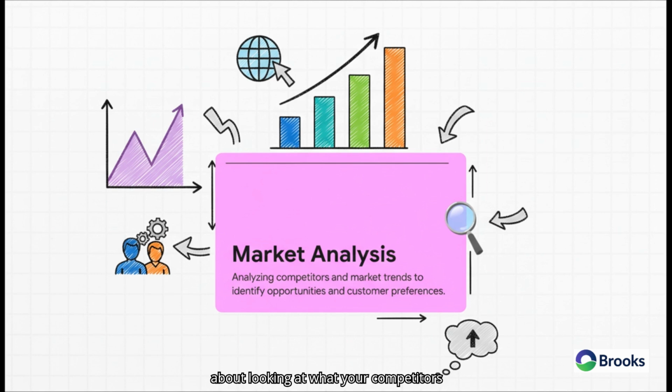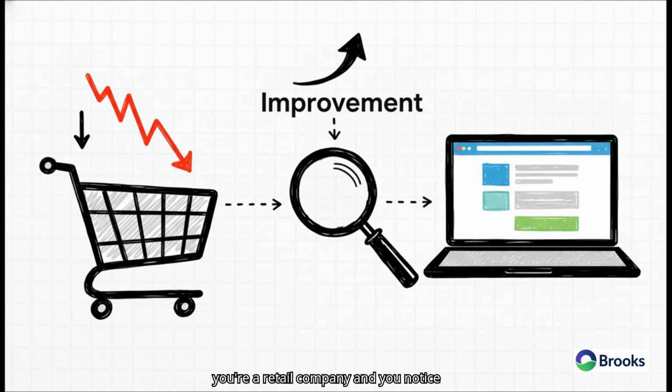It's really all about looking at what your competitors are doing, what the best-in-class companies are doing, and figuring out where you can improve. So let's say you're a retail company, and you notice people are abandoning their shopping carts like crazy. Well, with benchmarking, you might look at your top competitors and see they all have a super simple one-click checkout. Boom! Suddenly you've gone from having a vague problem to having a crystal-clear, data-backed mission.